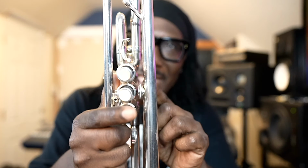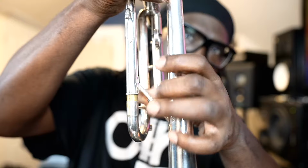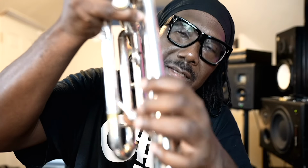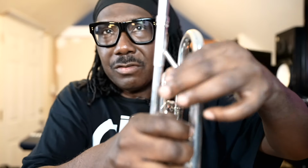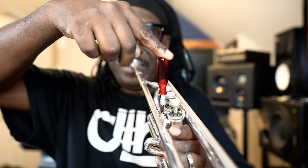You dig? That's the magic of this horn. And the lead pipe is able to come off. You just screw that like this. And then there's one here. See it here? Unscrew that. And then with the Gen 1, you have this, which is a little funny, and they fixed this with the Gen 2. There's a little screw here that you have to put a little Allen wrench in and unscrew like this. See that? Then you're able to take the lead pipe off and put another lead pipe on.